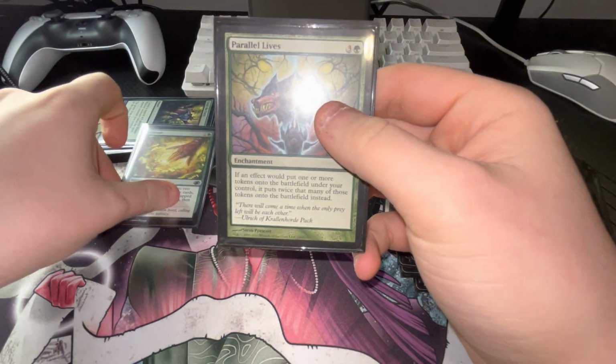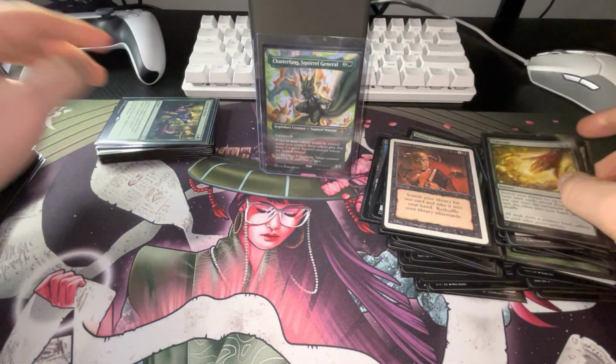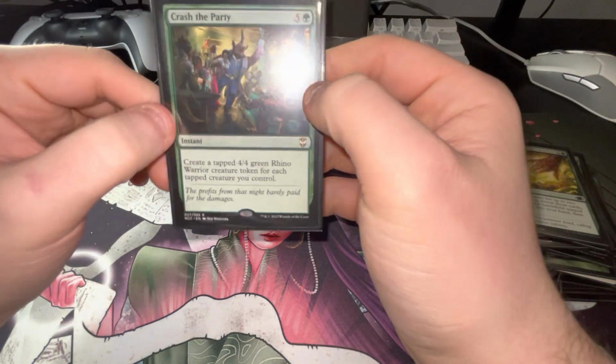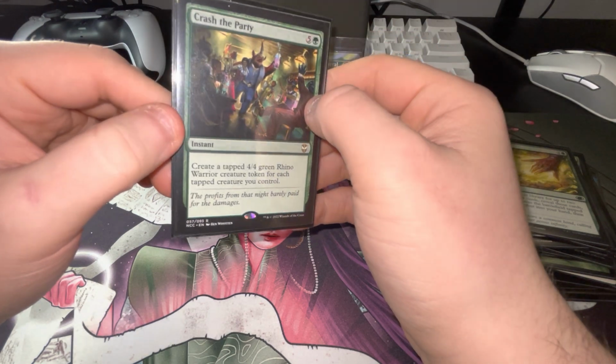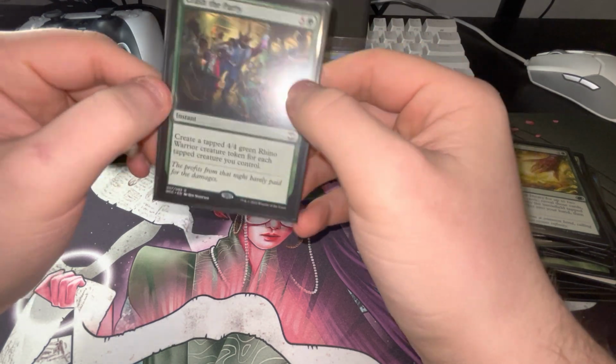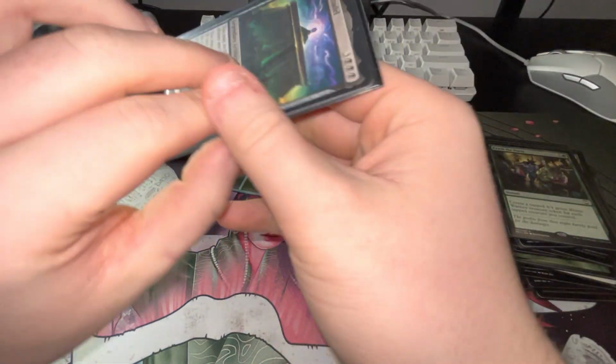We have Parallel Lives, you know, double tokens. Cultivate. This one is the one for the 2 basic land cards. Crash the Party. I love this one. Basically, you just create a tapped 4/4 green Rhino Warrior creature token for each tapped creature you control. So just tap out your 26 squirrels, make 26 more attacking.